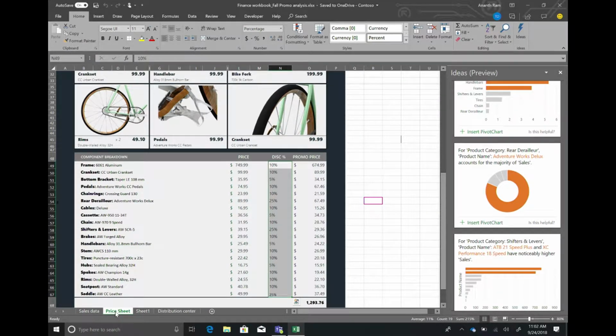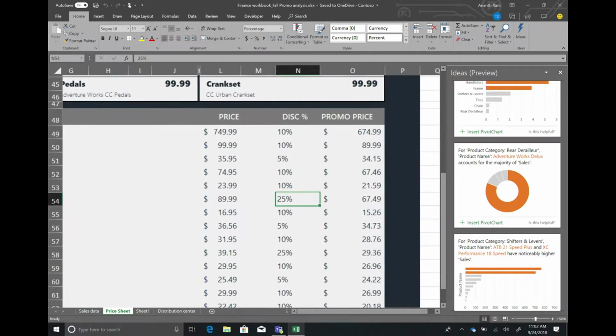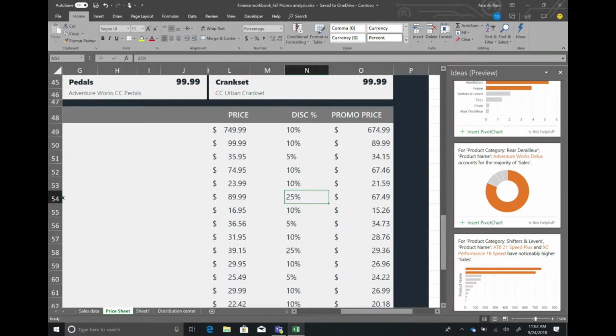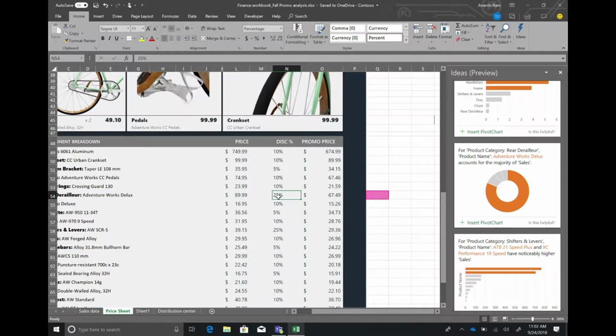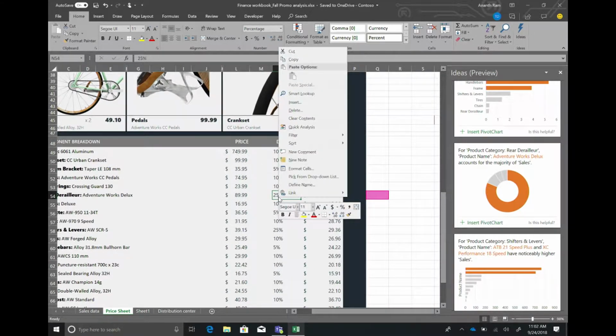So I go into the promo sheet, which is where finance and sales interlock to determine what the promo would be for the quarter, right? And I noticed that this product, which is 85% of my sales, has a very high percentage of discount, right? So I want to change this percentage discount. I'm going to ask TJ Divine here to come in and change it. Instead of me telling him in person, I could just go in and add a comment.